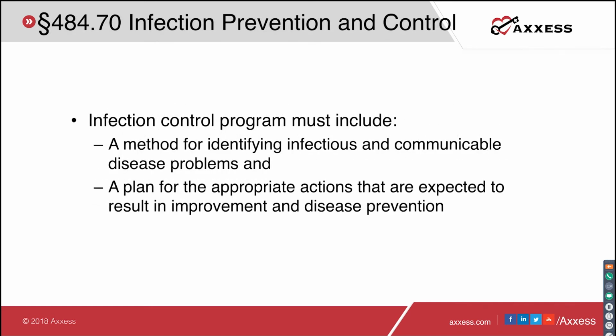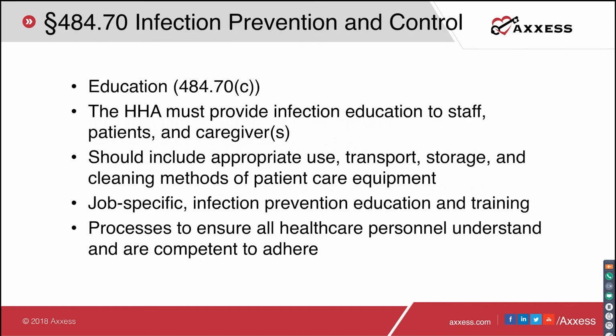And then lastly, the one I really want to emphasize is 484.70C, education on infection prevention and control. We now have a COP standard that tells us that we must provide infection education to our staff, our patients, and our caregivers. And this should include appropriate use, transport, storage, and cleaning methods of patient care equipment. So not only the equipment that the patient has in the home, but that equipment that we're taking in and out of the patient's home.